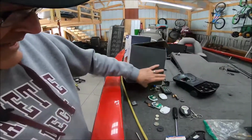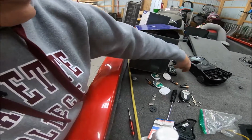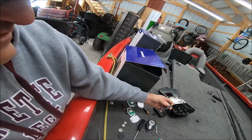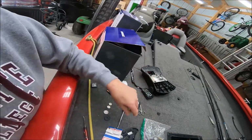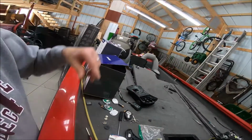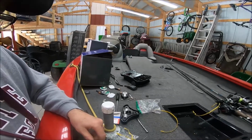One thing I'll show you real quick. Wintertime, I take all my batteries out. The disc, everything. Last year I didn't do it here, and one of these leaked on me, and it cost me $100 to get a new control. So I always take all my batteries out, including my trolling motor batteries and regular battery. They're in the house right now getting charged.